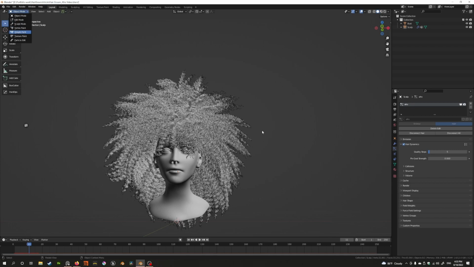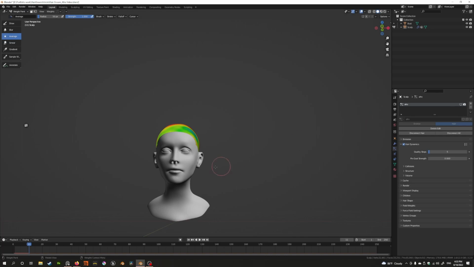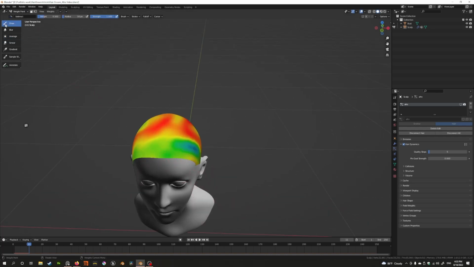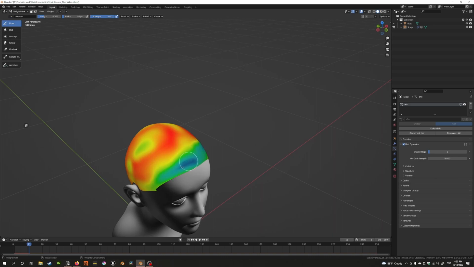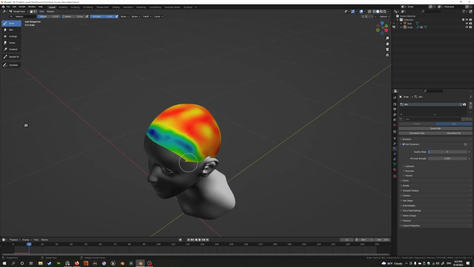Or rather weight painting, not vertex painting, my bad. Let's subtract a bit more in this area. And what I'm doing here is, by reducing the weight, I'm actually reducing the length in these areas.